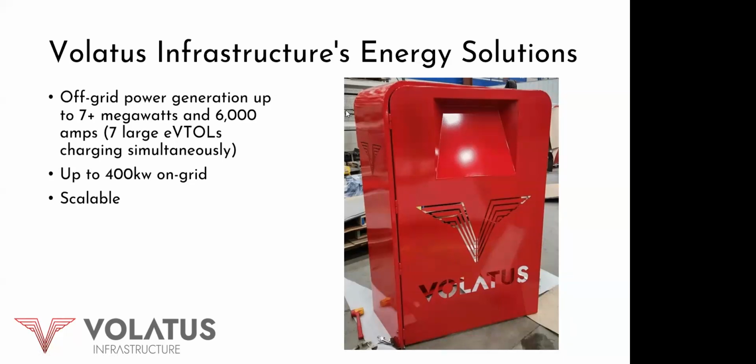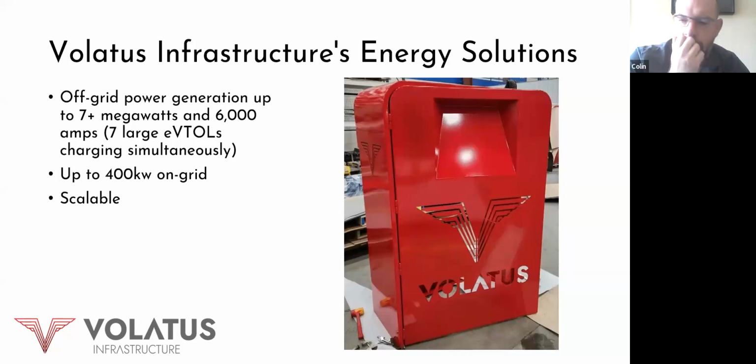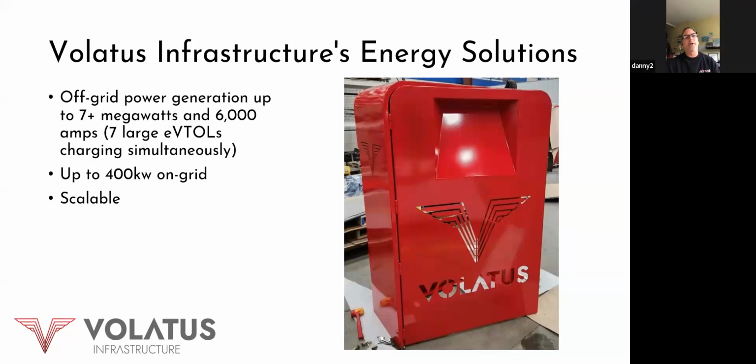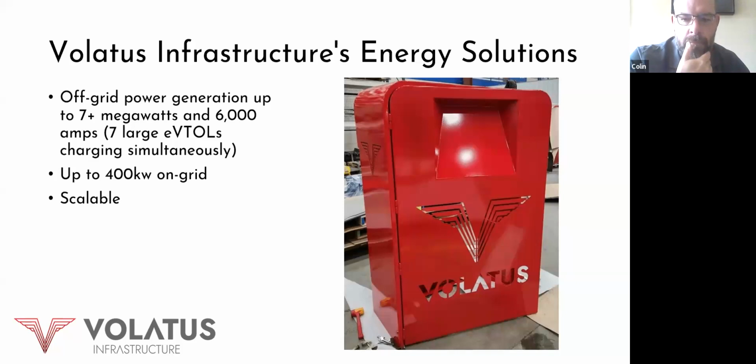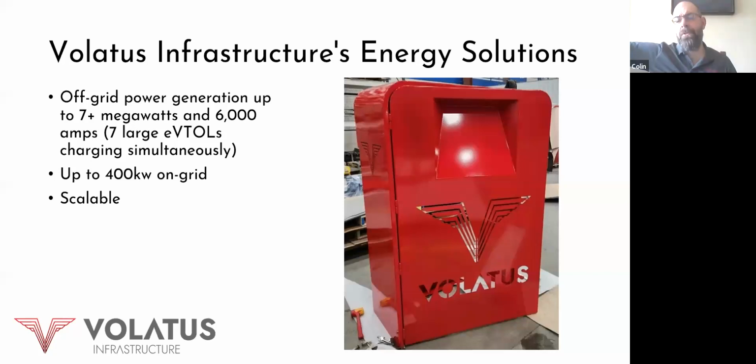I can't seem to find the hands up thing, so I'll just throw in with a question. Hey, Grant, I was curious, when you think about when these things are fully operational, on one hand, there's the scenario of plugging in, charging, turning it around, plug-in charging, versus now you get a backup of them, and maybe you can take out battery packs and charge the battery packs, and now it's a swapping of battery packs. Any thoughts on what you envision for that operation? Can you charge them fast enough with the inline systems that you're putting in place? We do believe so.